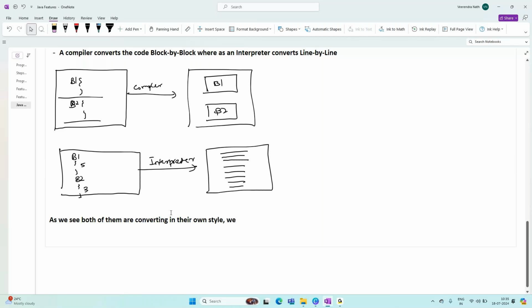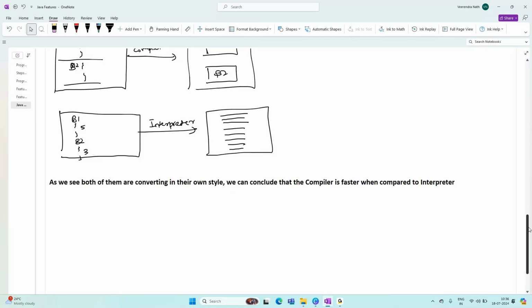We can conclude that the compiler is faster when compared to the interpreter. The one who comes by lift will come faster, no? The one who comes by steps will be slower.